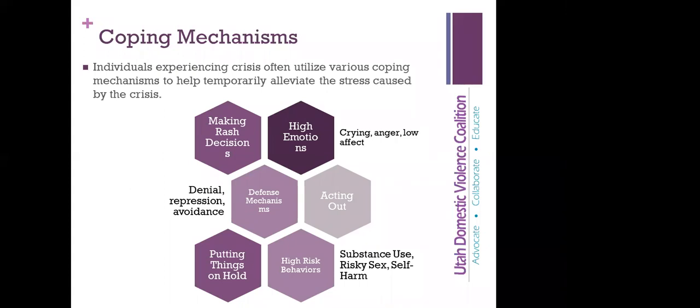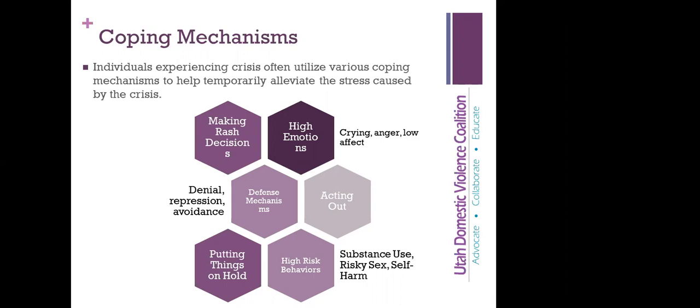And then some high risk behaviors, substance use. One thing that I've learned when I was going through the social work program, or in anything, is that if you're trying to numb some emotions, drugs and alcohol are the most unhealthy, but a really good way to numb things. We don't want to do that, but it's absolutely a coping mechanism for folks because they're overwhelmed, they don't know what to do, and they just want to shut down, right?